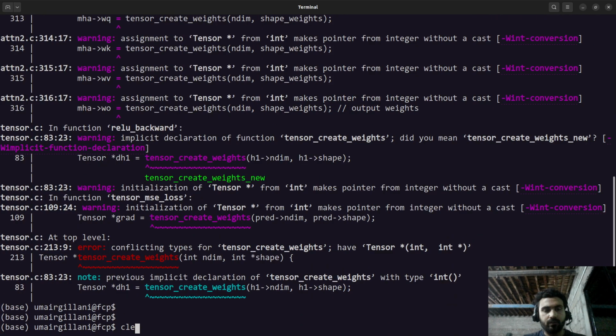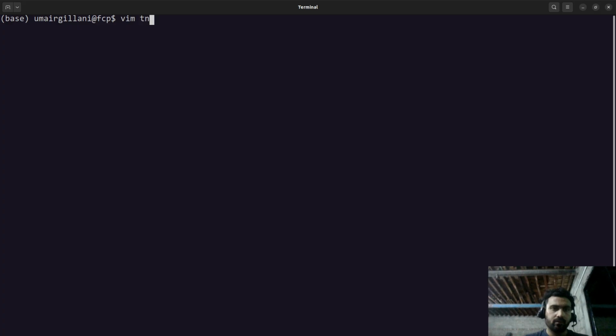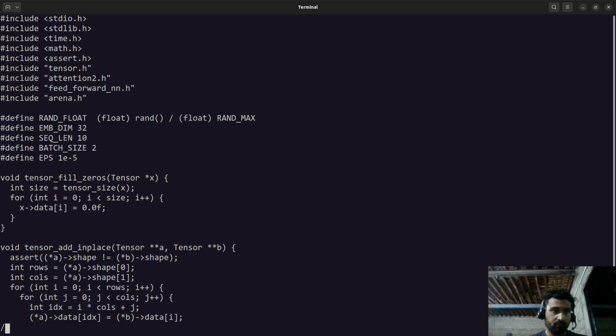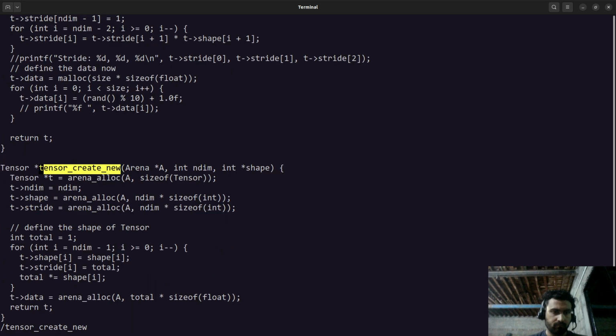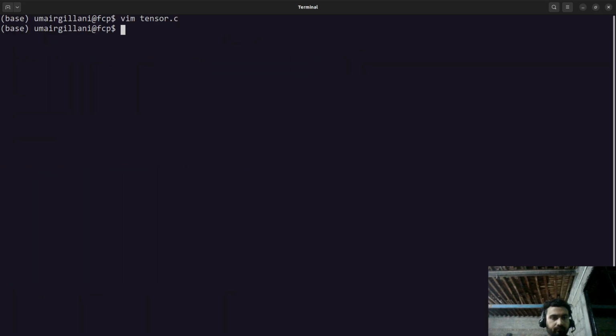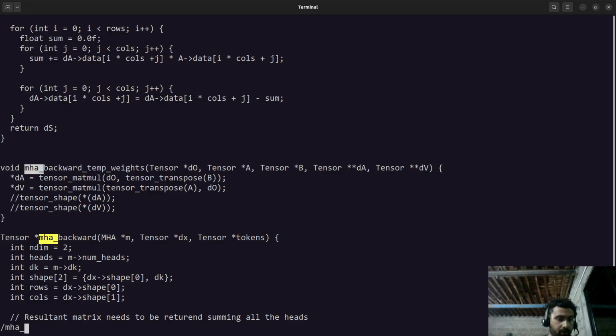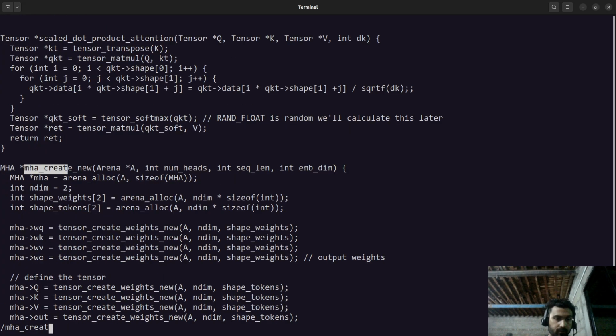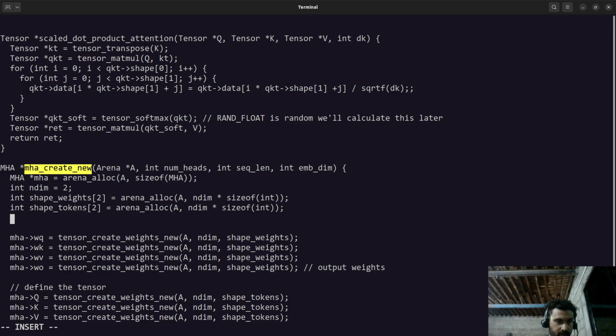Okay, so if we check tensor. This might be an issue since we are not actually defining any shape, it's just the allocation.